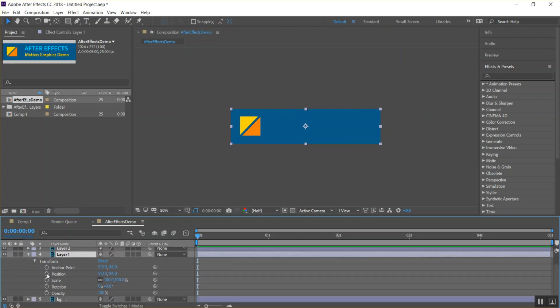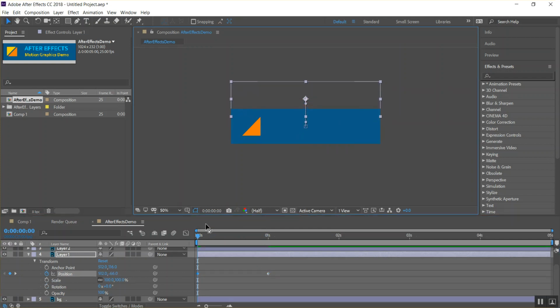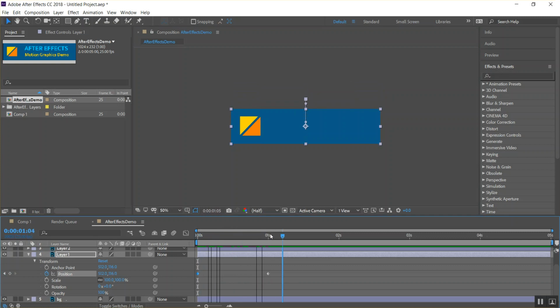Now, how do I start animating? You see the stopwatch. If I click on the stopwatch, I get a keyframe. That means I've just locked a keyframe here. And at the end of 1 second, if I click on this diamond shape, it gives me another keyframe. So I got a keyframe here, keyframe here. At the first keyframe, I'm going to move this one up. So what happens? I've got that motion there. Can you see that? I've just created an animation there from top to bottom. I'm done with that layer.